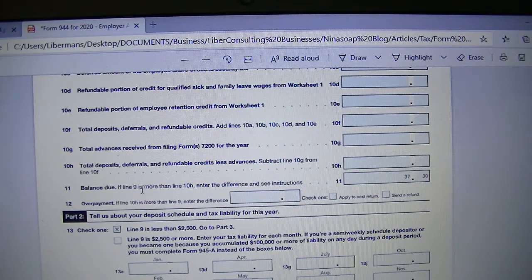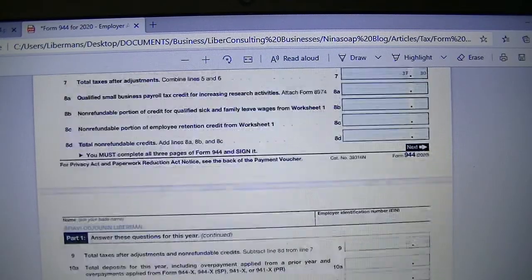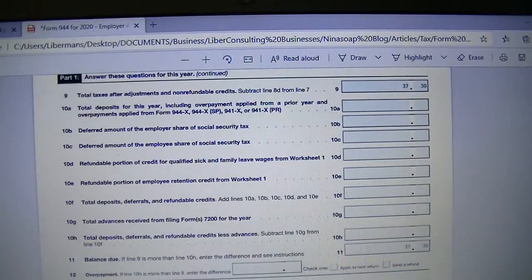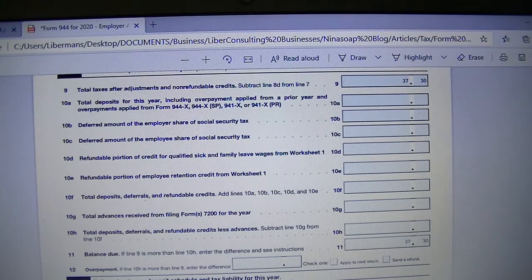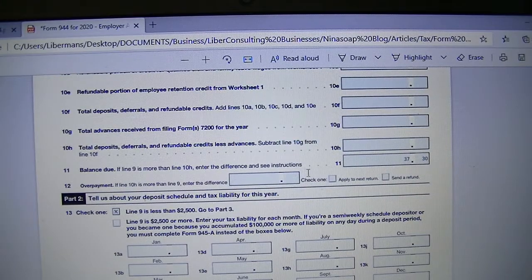Balance due on line 11. So you will take line 9. Let's go back to line 9. Line 9 is $37.30. That's the total tax that we owe after adjustment, minus line 10H.